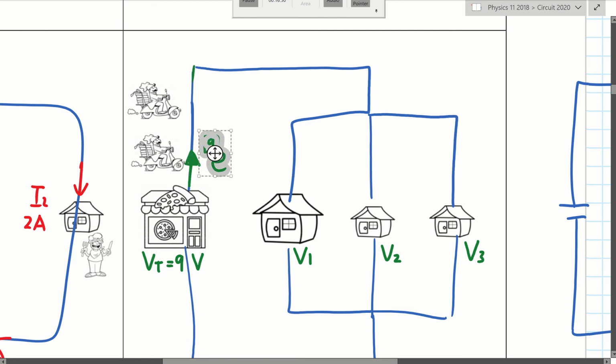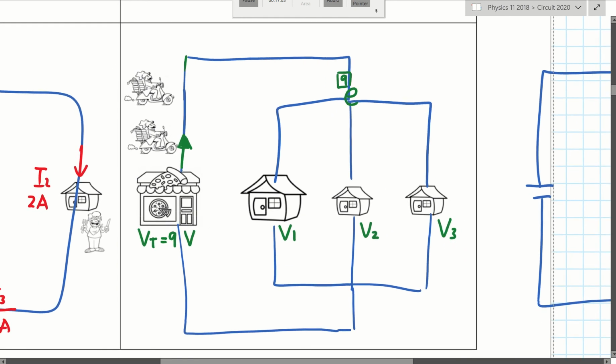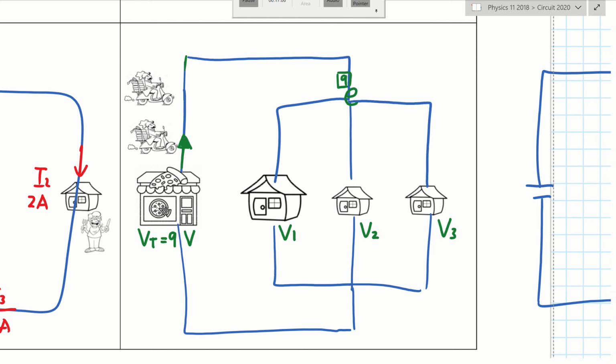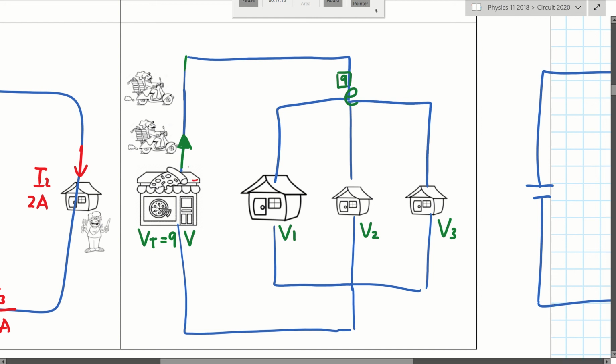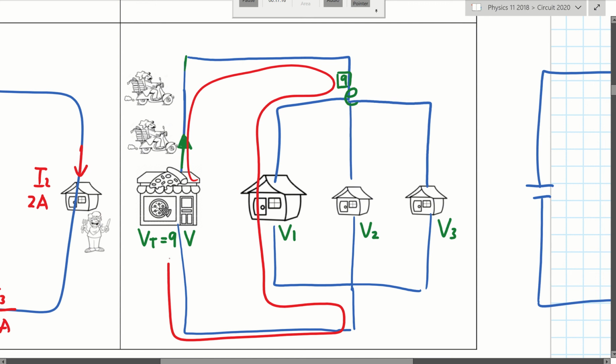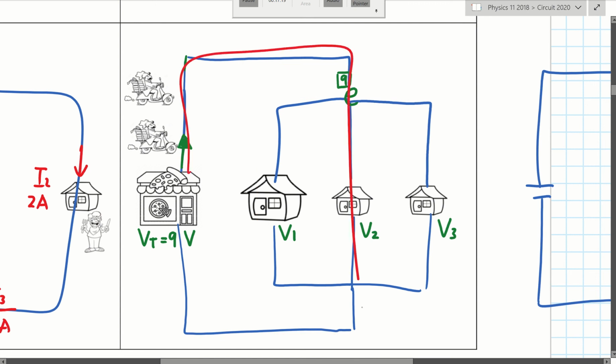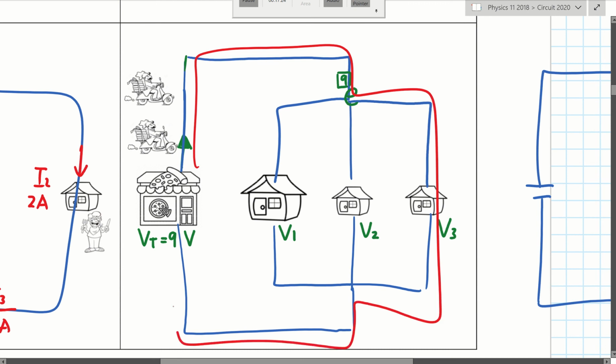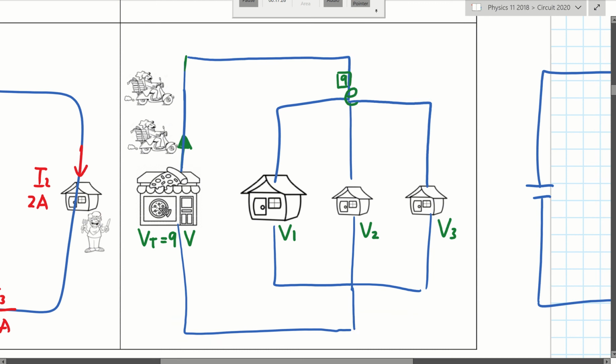Now, what would this electron do? It's going along, and then it arrives at something we call a junction point. At this junction point, the electron cannot multiply, right? The electron has to pick something. The group of electrons, remember they go by coulomb, has to pick to go either this way, or some electrons could go this way, or some could go this way. But they can't go through all 3 ways at once.